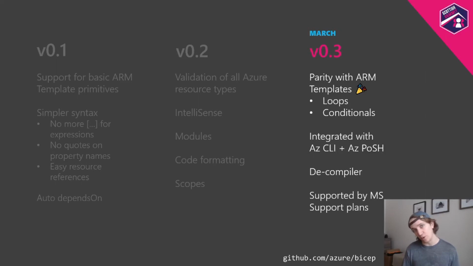And perhaps most importantly, Bicep is now supported by Microsoft support plans. So if you have an issue with Bicep going forward, you can open up a support case and they are fully trained. So they will be able to help you get unblocked or troubleshoot or identify bugs that we need to know about. You can always go to the GitHub repo. We love when you go to the GitHub repo. But if you're looking for a more tracked support experience that you're used to, you can do that now with Bicep.